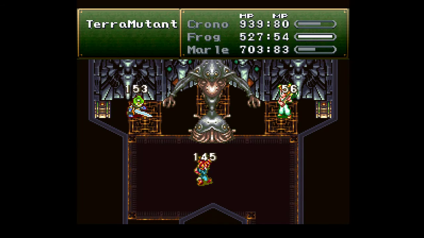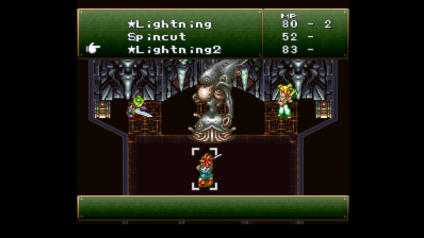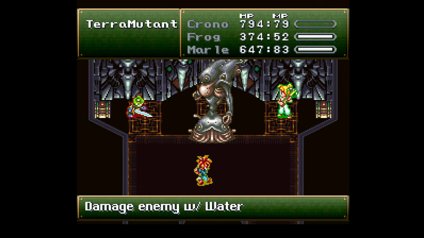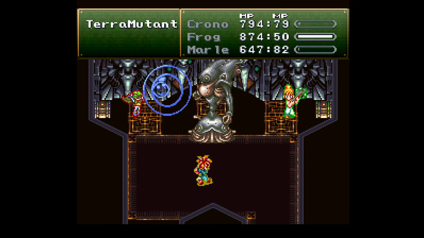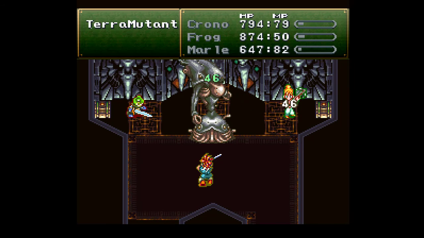Frog is consuming MP at 4 times the rate of the rest of the characters. Because he doesn't have the MP use reducing item, like the studs that both Marle and Chrono have. By the way, I looked up her name. It's pronounced Marl. Which, I've never heard that name before, except in this game. Oh well. Oh no, damage. Not much.